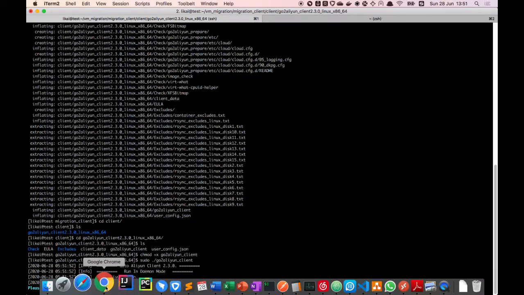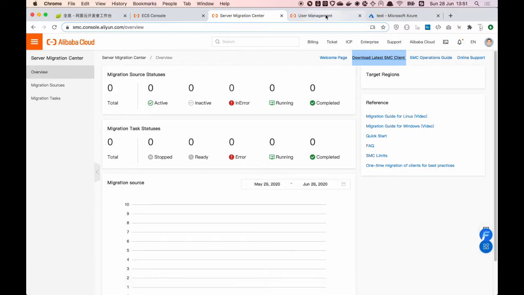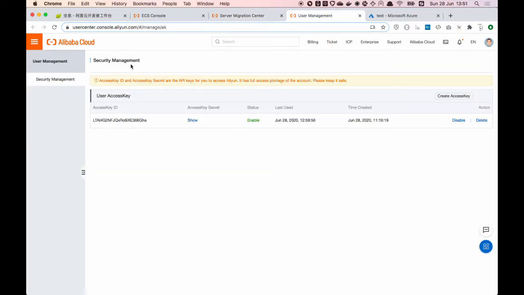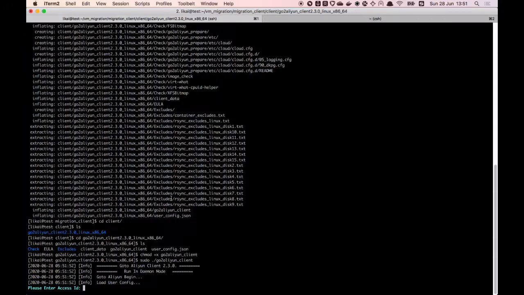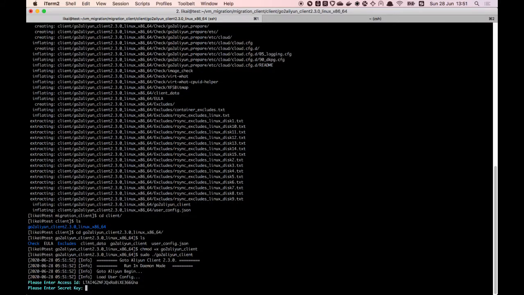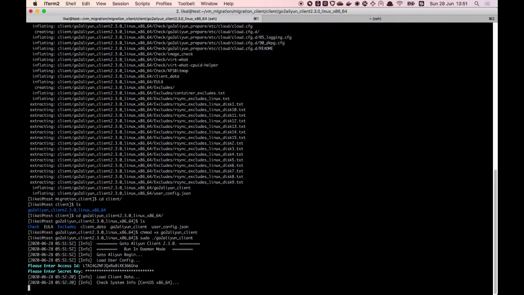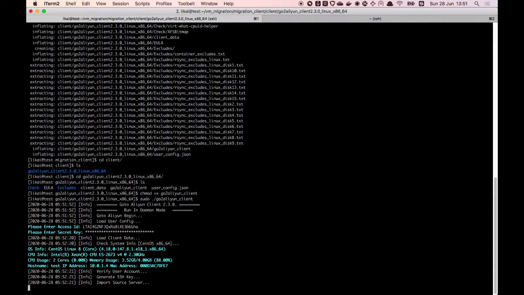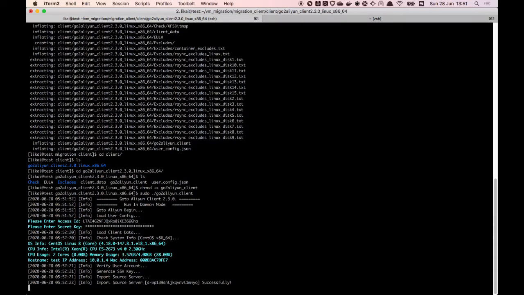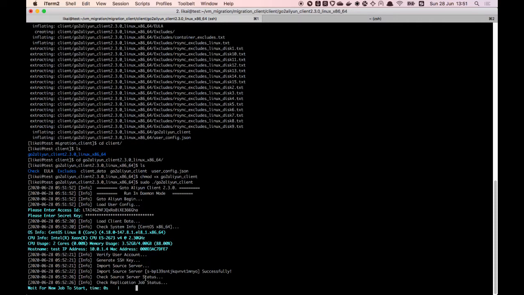It can be found in the user management, the security management. Here is the access ID, and just copy the access secret. Okay, it says import source server successfully.